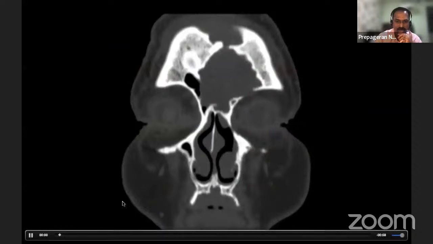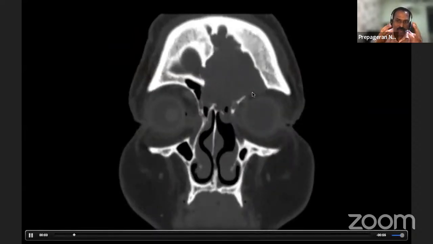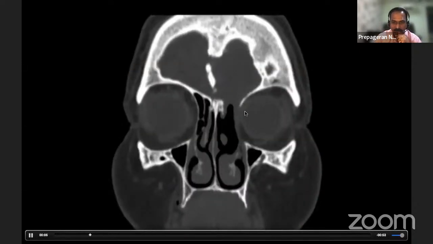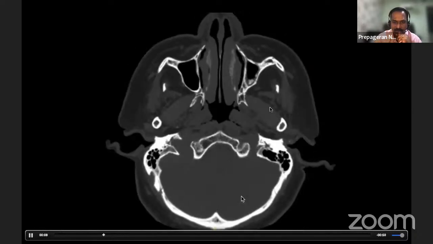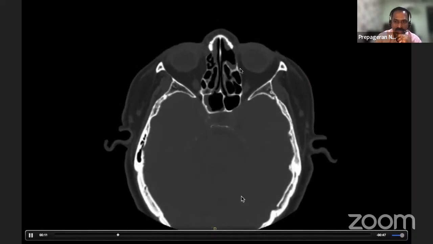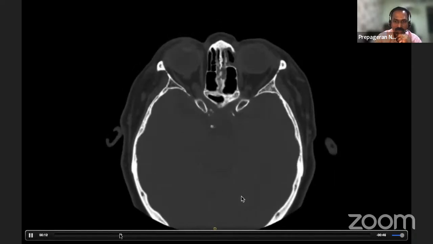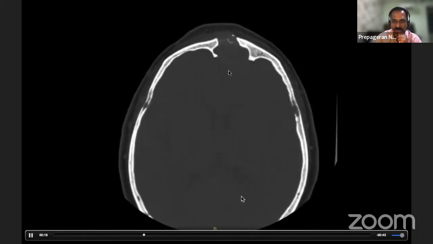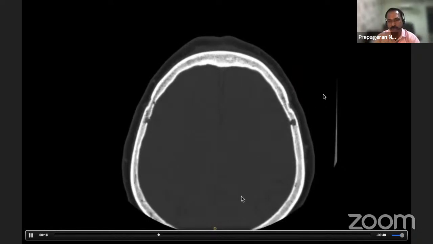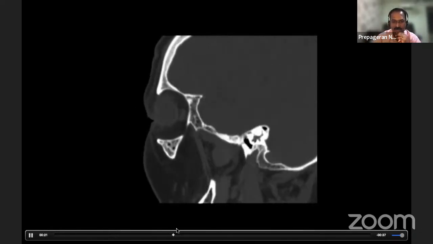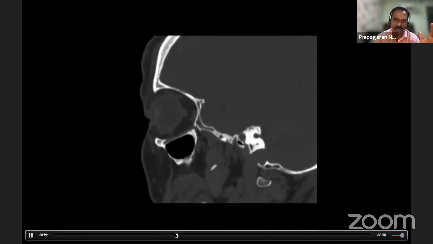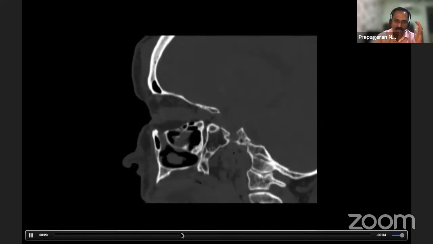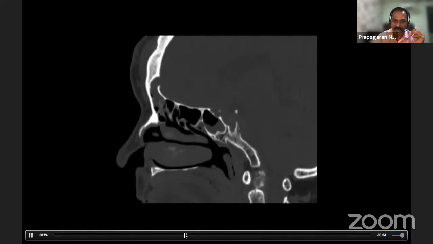Now look at this. If you look at the scans, it shows you how a correlation of the CT scan would be like. You can see that there is a dehiscence here, the dehiscence here as well. If you look at the axial cuts, again, you can see where the injury to the orbit has been. This here, that's the injury to the orbit. There is the dura that is dehiscent in the frontal sinus as well. So what I wanted to show you is to be able to look at the three cuts of the scan, axial, coronal, sagittal, to build the model in your head. Now with this, you can see very nicely the dehiscence at the posterior table of the frontal sinus.